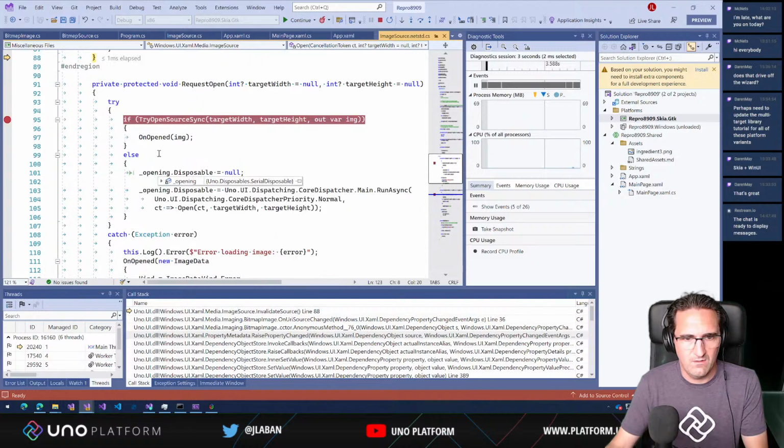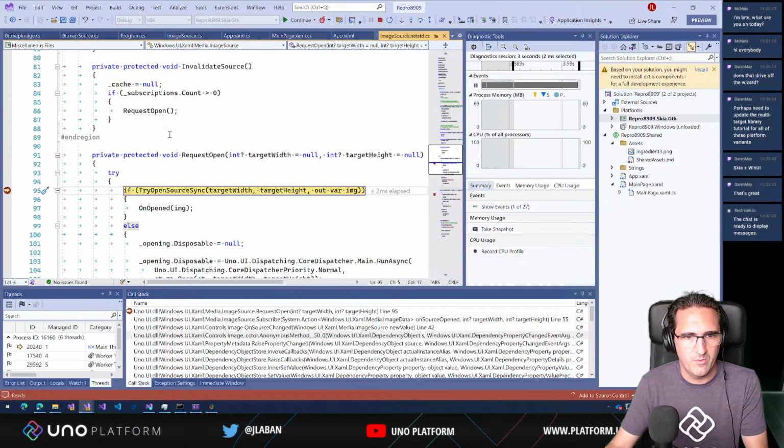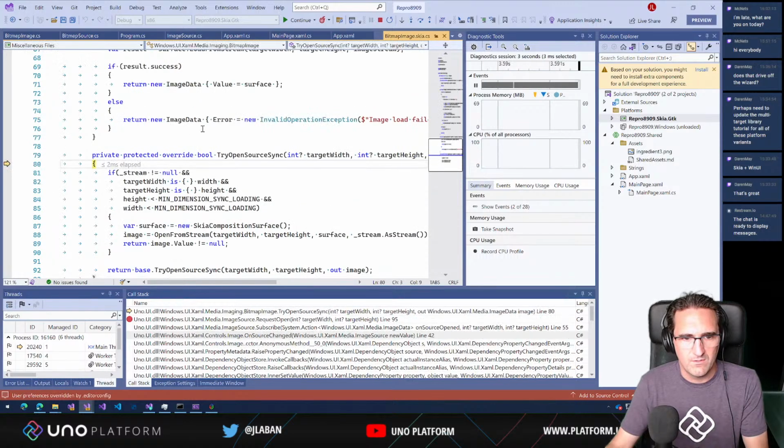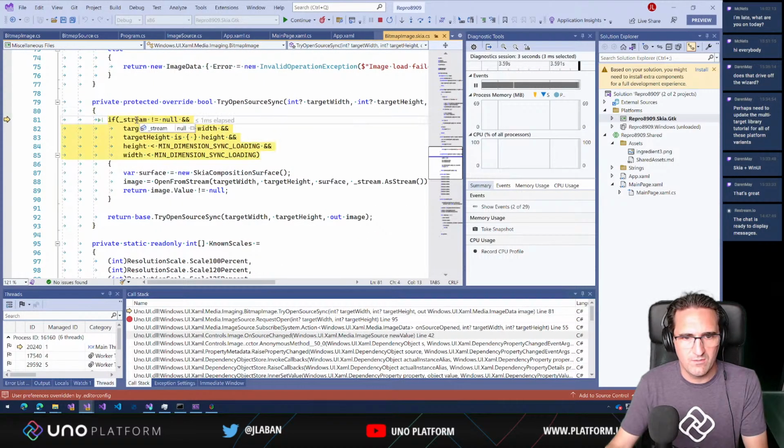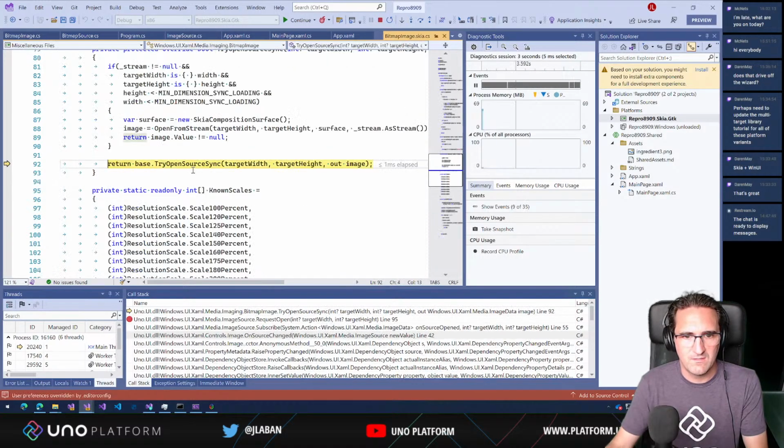Let's see all the paths that we're getting. So we're having request open. We're trying to open the source async. We don't have a stream, so it won't do anything. And we're not having anything here for opening images.